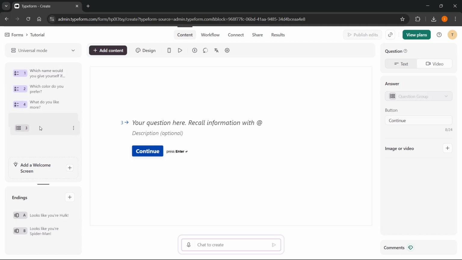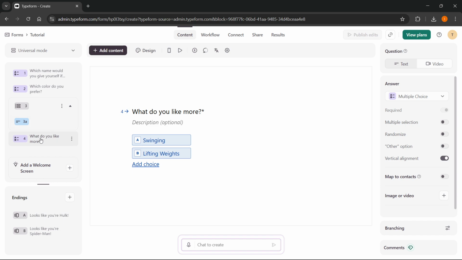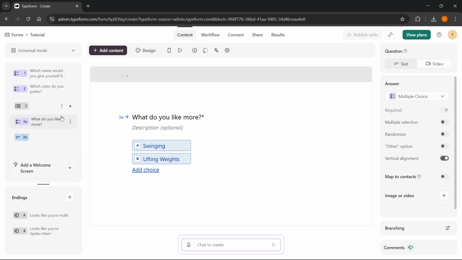So as you can see, this group by default will have one default question in here, and of course, you can start adding your questions you want to group in here, or you could drag and drop existing questions in there as well. So, for example, if I try to add this one in here, I can just kind of hover over it. The first one is usually kind of tricky, so whenever you're trying to add in your first kind of question, there we go, it's quite tricky, but you'll be able to do it eventually.